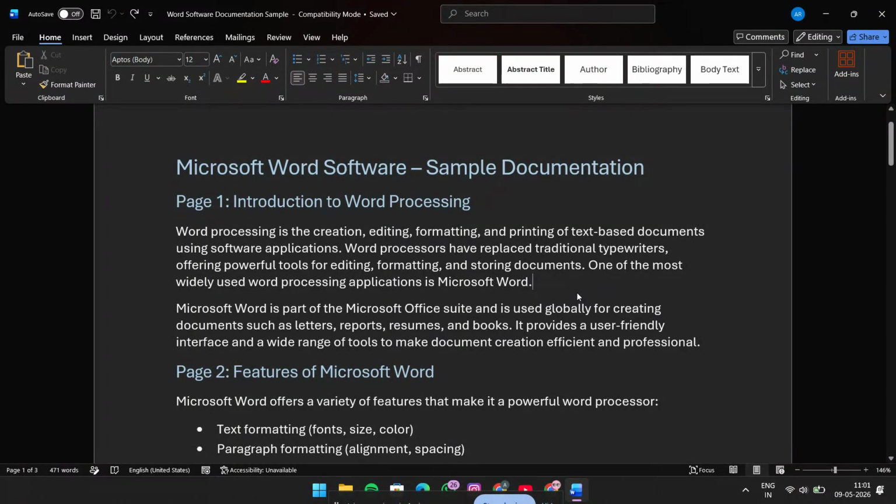If you've ever been typing in Microsoft Word and suddenly the Insert key starts pasting text when you didn't mean to, this quick tutorial is going to help you turn that off in just a minute. This is a simple fix, but it can save you a lot of frustration, especially if you accidentally hit the Insert key while working on an important document.